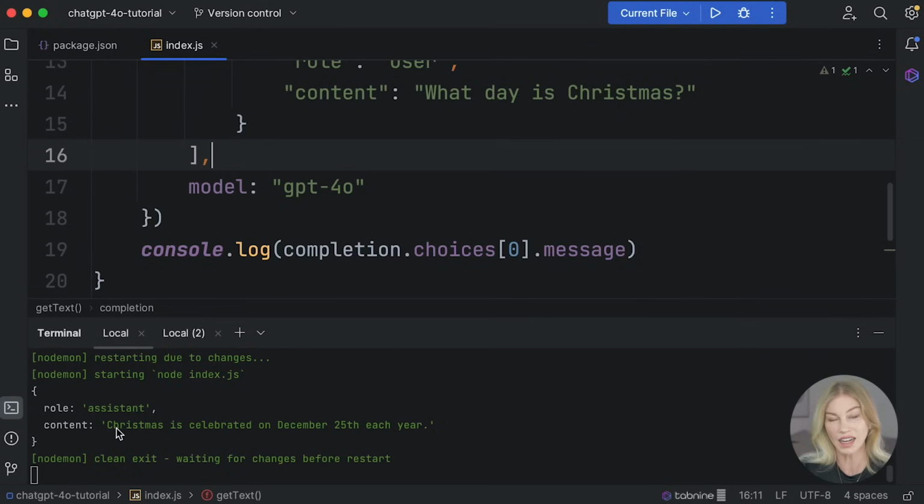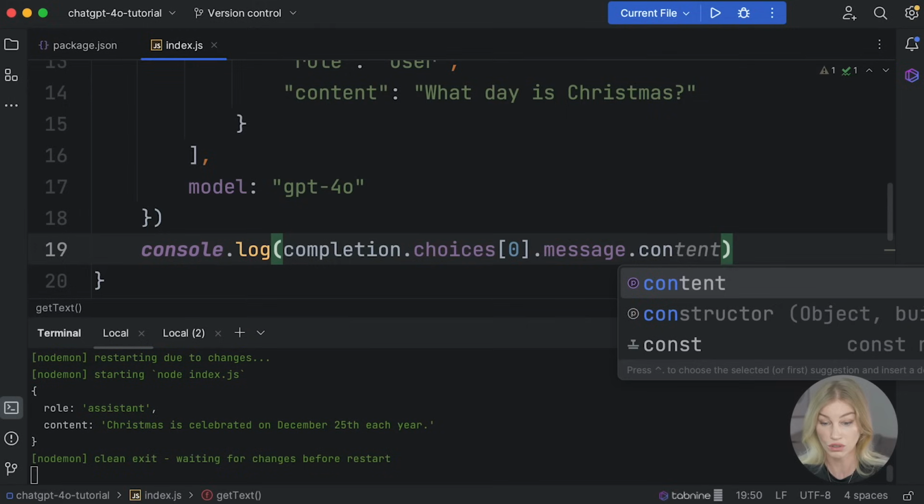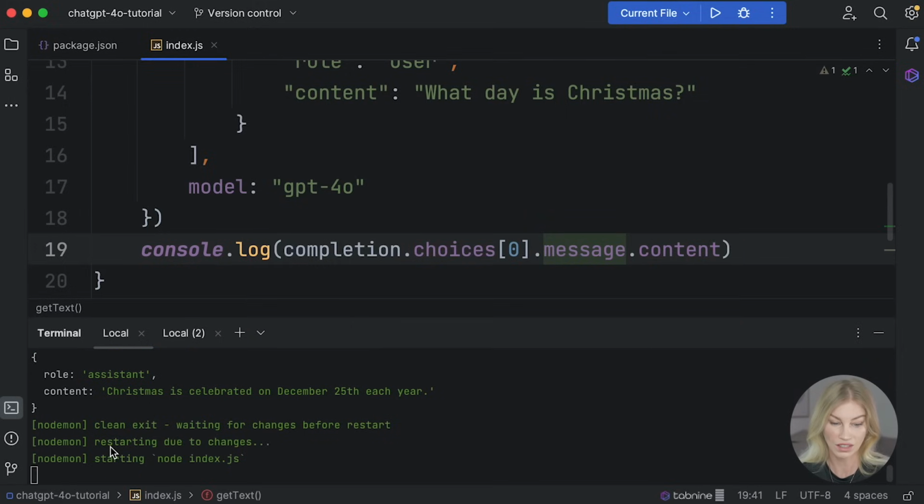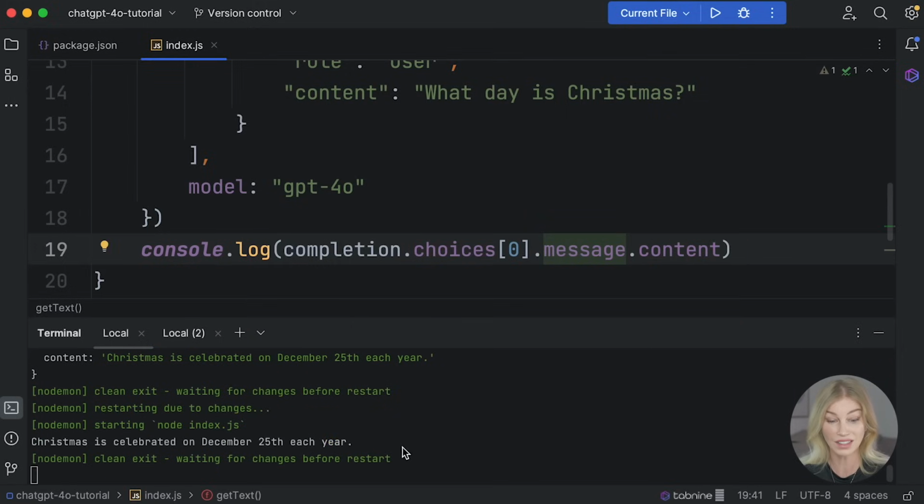However, if you are building an app, a chat completion app, for example, you want to save these and you want to know who wrote it. Was it the user or the assistant? I'd probably suggest saving the whole object. However, for this tutorial, I'm just going to show you, we just want the text, then we can just get the text. And the text is, Christmas is celebrated on December 25th each year. So great, that's how you would build a simple app where you ask a question and you get a response.